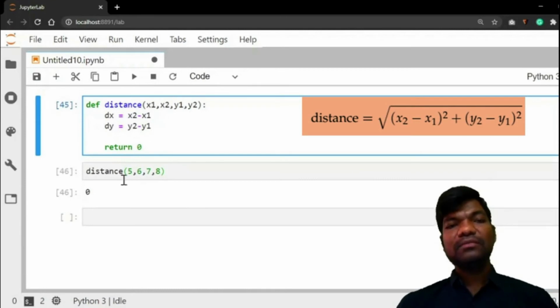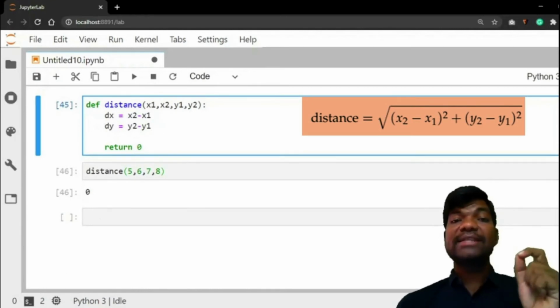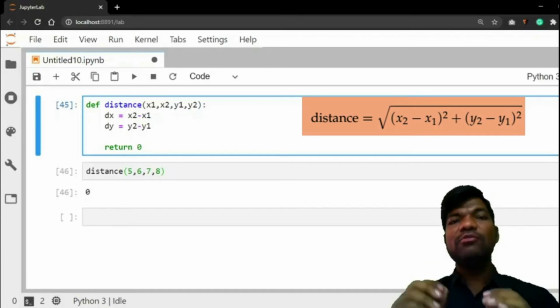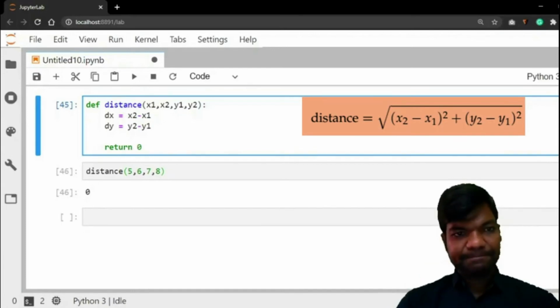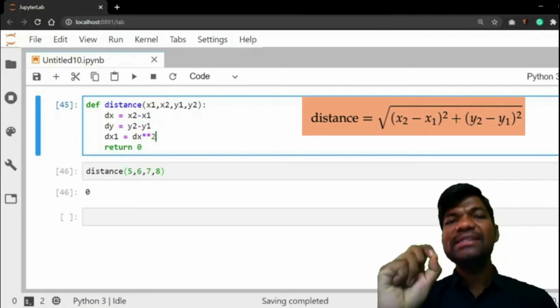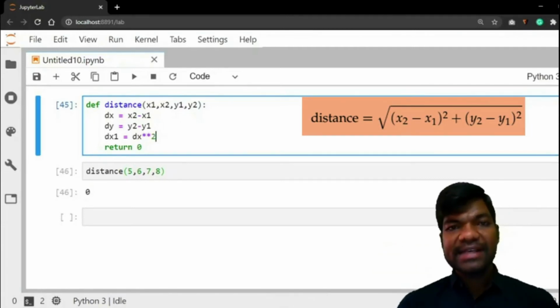Now, you have to calculate x2 minus x1 whole square. Similarly, y2 minus y1 whole square. So, dx1 equal to dx whole square. That means dx star star 2. Dx star star 2 means dx square. What is dx here? x2 minus x1.